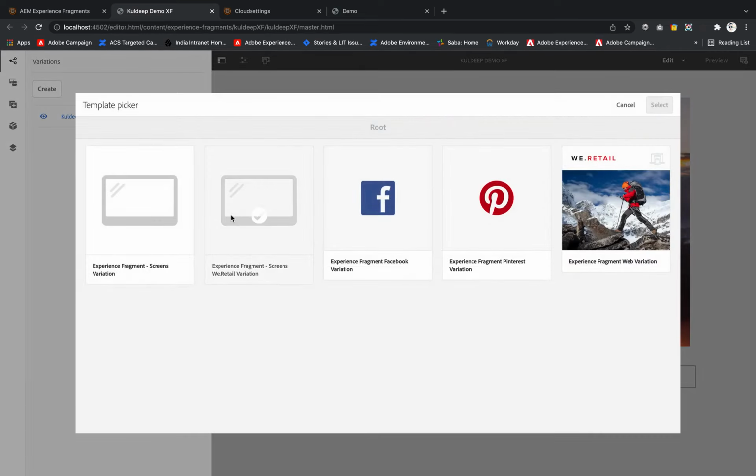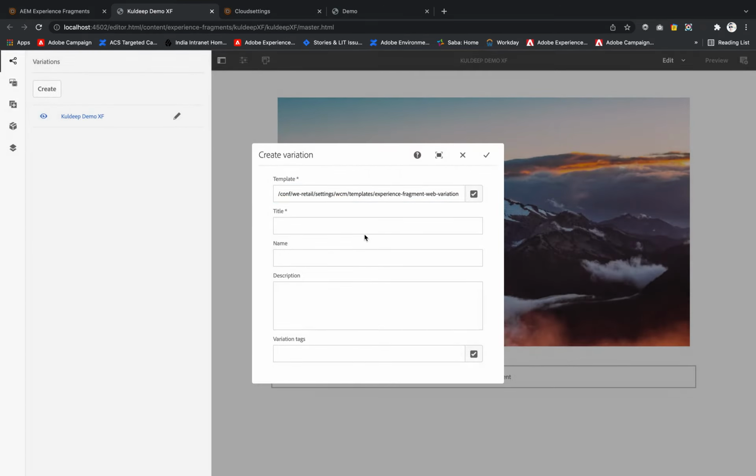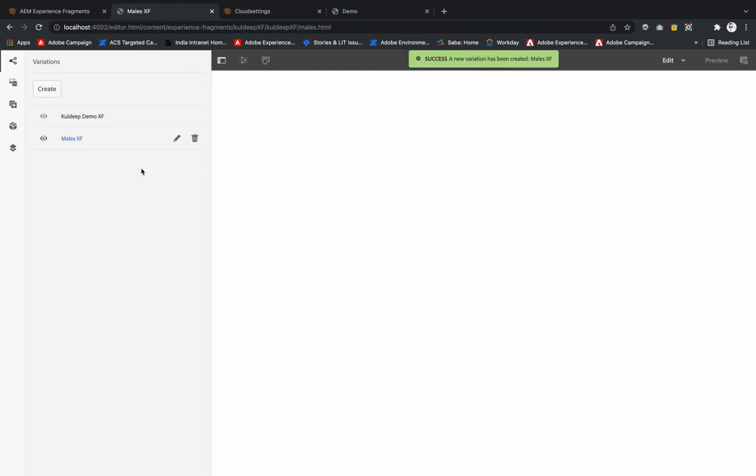The template that I want is the same template. So I will select it, and for the title I will say it is for males. I am taking this as a males experience fragment. Inside the name I am passing males, and I will simply click OK.